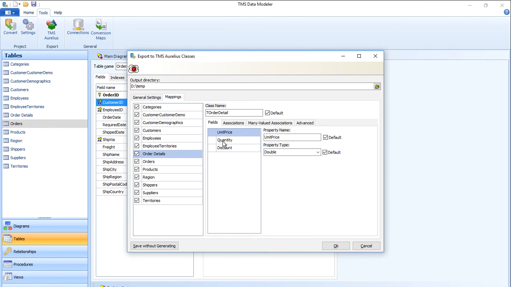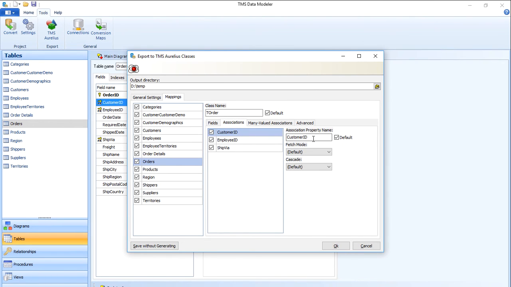And I can change names, for example, in the orders class. The association with customer, we call it customer instead of customer ID, or employee instead of employee ID. I can create a new association here, name it order details. So I can fine-tune and configure my mapping here.